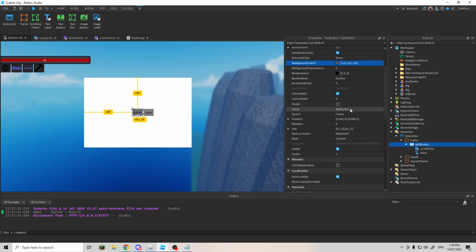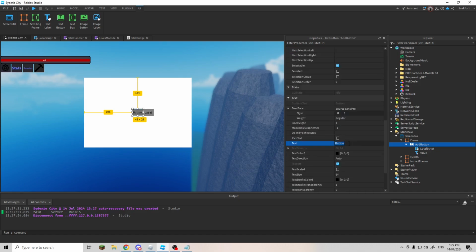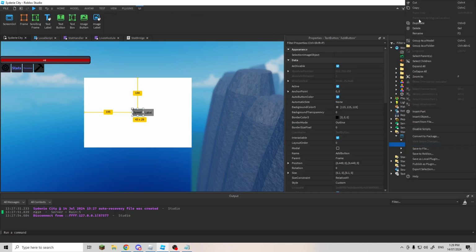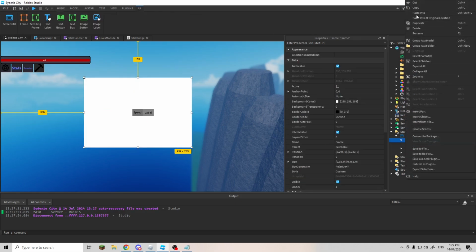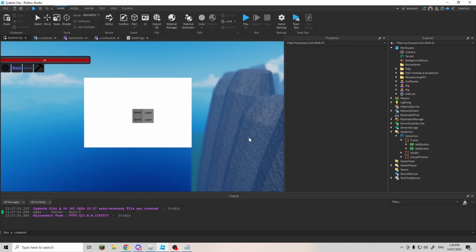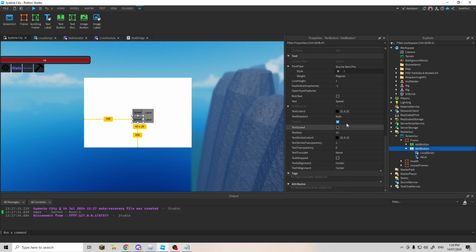Button. We will give this the text of speed. So now if I copy, paste it here, this one will be henceforth health.